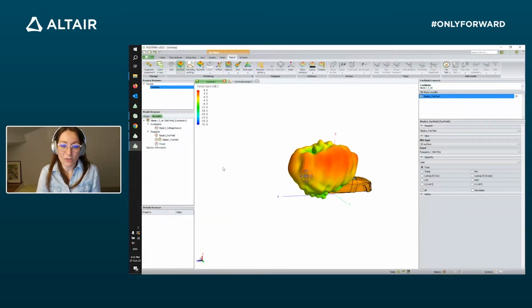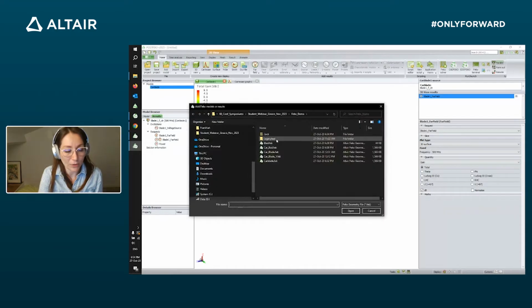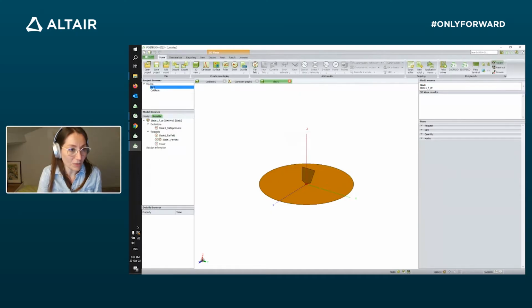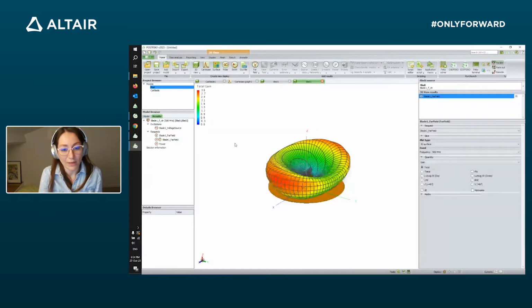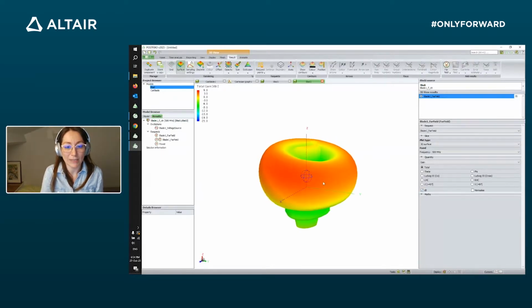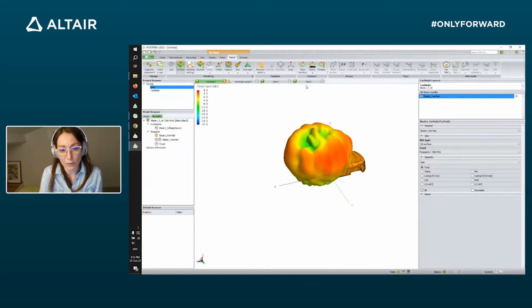So what I would also like to do is I will try to compare and view it with the pattern of the blade antenna without the car. In order to do that, I will add the model within PostFeko of the blade I have created. So here it appears in the model list, and I will try to, again, add the 3D pattern of the blade. And we can clearly see that the presence of the car has affected, of course, the pattern.